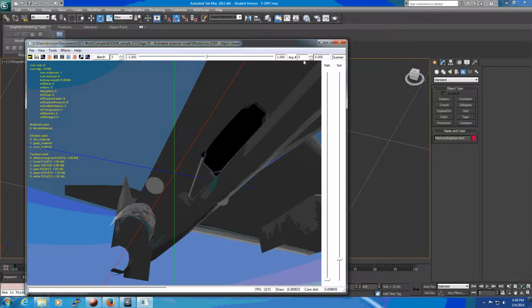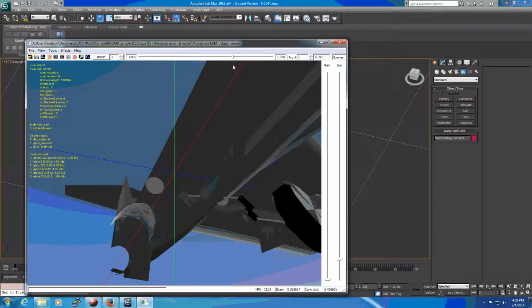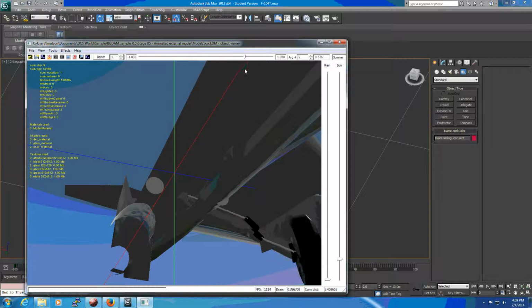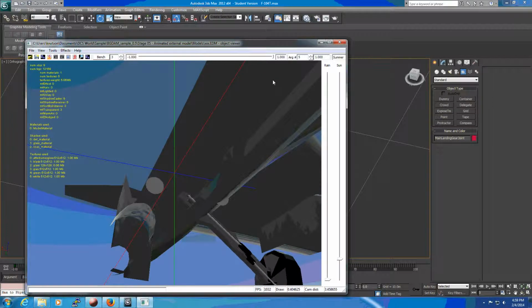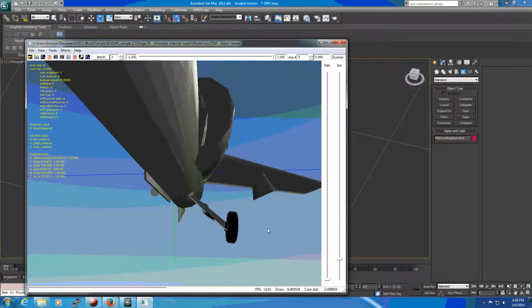If we set up argument 5 and exercise it, we can see that it is actually causing the appropriate parts to rotate into position. And there you go. We have our wheels doing the appropriate animation based on IK, being driven by an argument-based controller, and there you go.